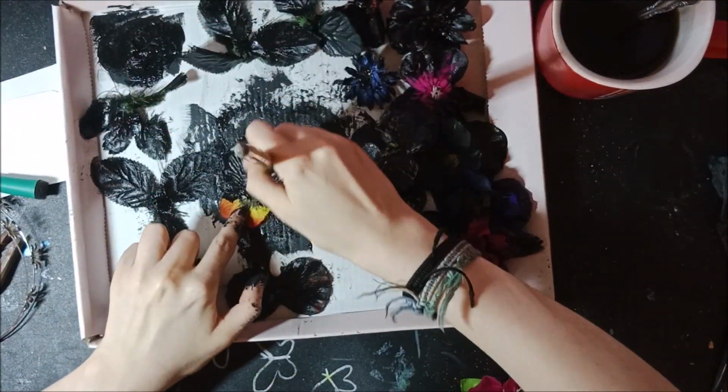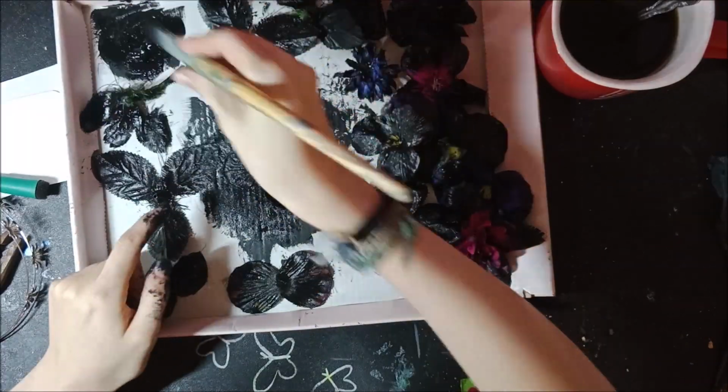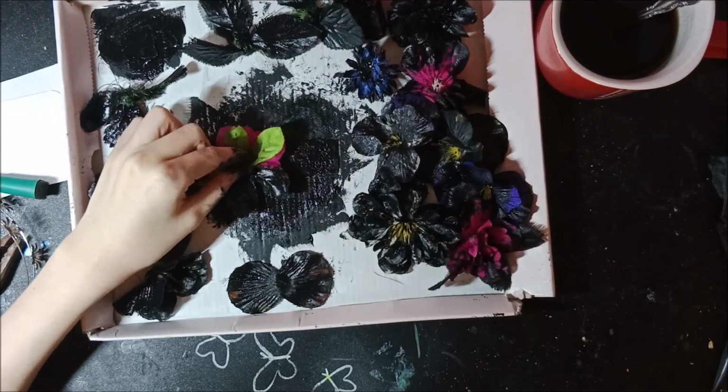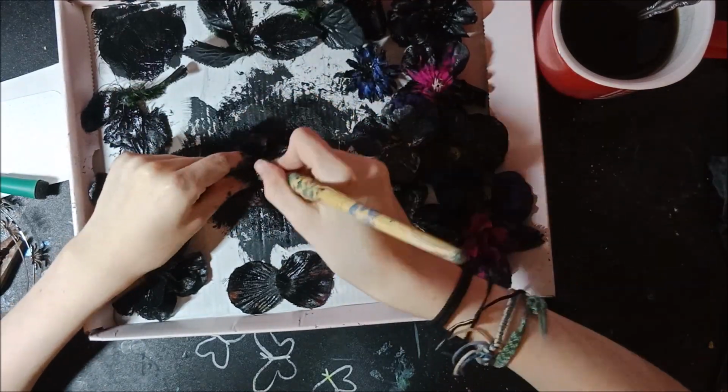But these were also ideas that I think are fine. And if I had left myself more space for them, I could have used them.